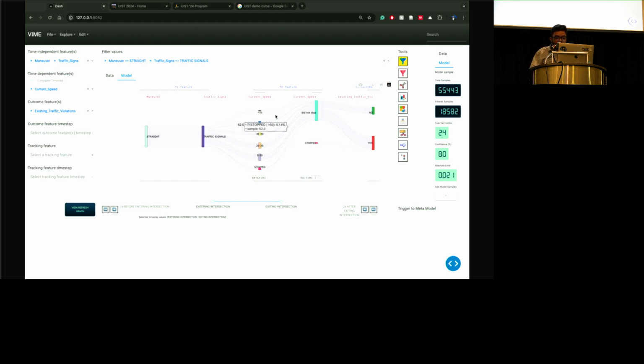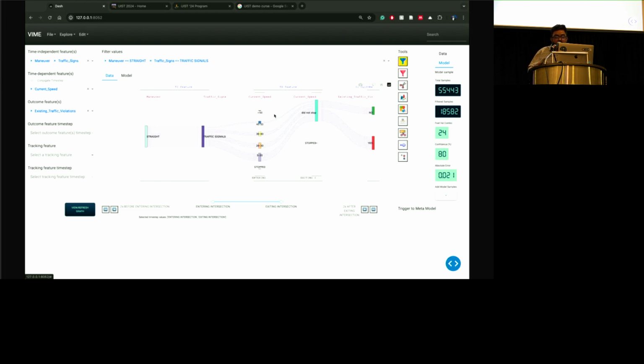To investigate further why this happens, I can switch to the data tab and observe that such connections don't even exist in the actual driving dataset. This shows that while such generative sequential models can correctly predict the outcome, these models also have the tendency to overgeneralize to physically impossible situations, likely due to missing or underrepresented data.